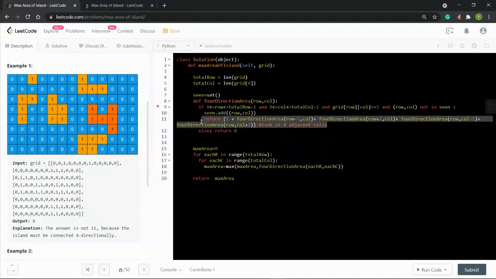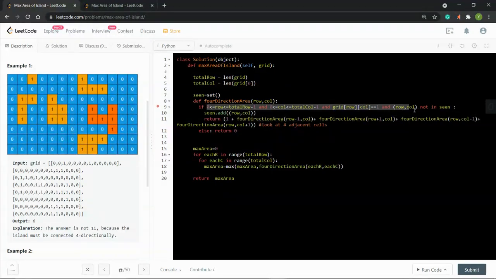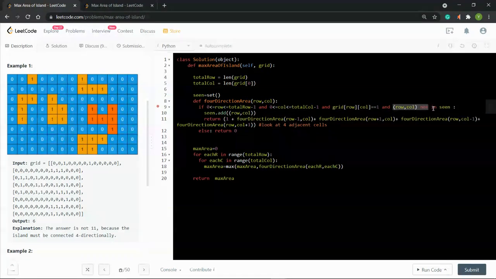This is how it works. And if one of these conditions is not satisfied, we return 0. So either we go off the edge of the grid, or we look at water, the number 0, or we have seen this cell before, and that returns 0, so we don't duplicate the work.